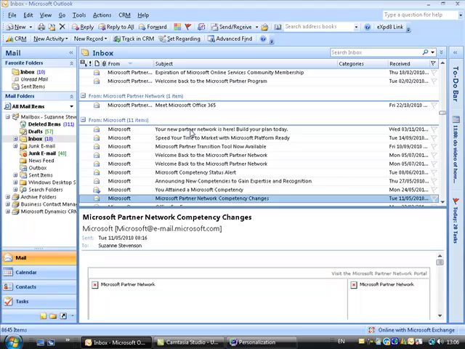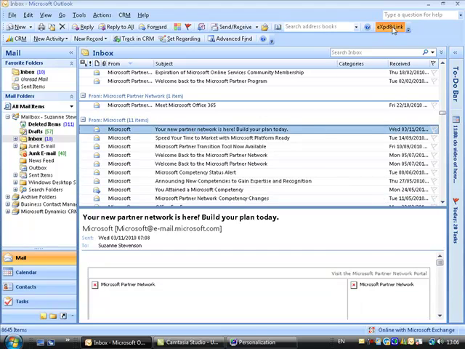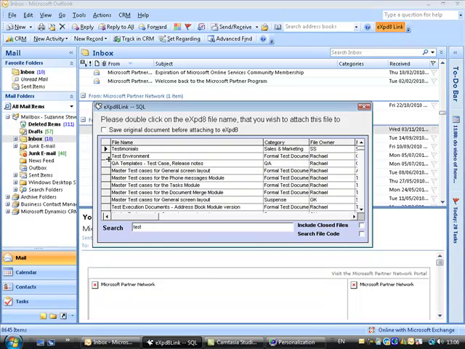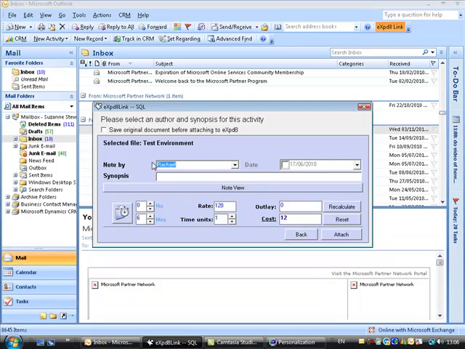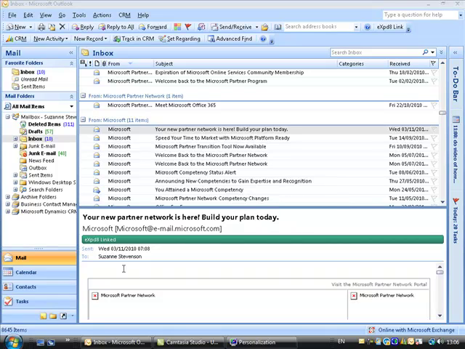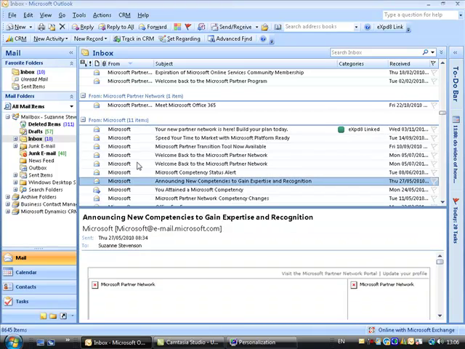Now if I want to eXpd8 link this mail to a file, I'm going to put it onto one of my test files. I'm going to say it's coming in from me, Suzanne, and synopsis I'll leave blank. I'll let it put in the subject line of the mail, and when I go attach, it's successfully popped onto that file. And notice here within that mail, I've suddenly got this green bar that says eXpd8 linked. And if I single click off onto another mail, against that email I have here under the heading of categories eXpd8 linked, and I have this little green button.